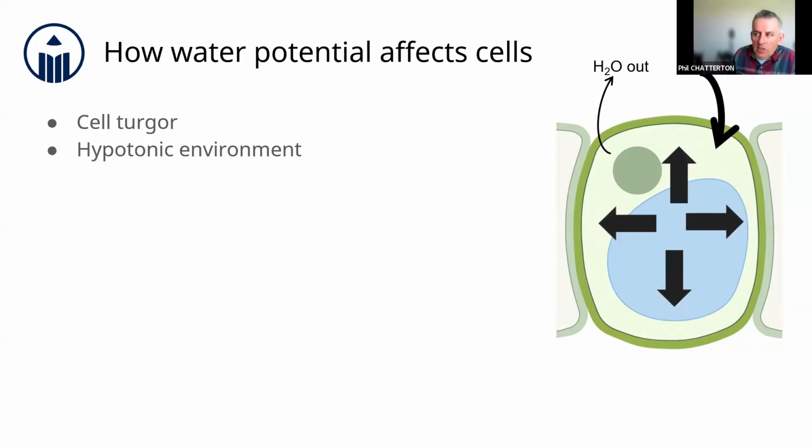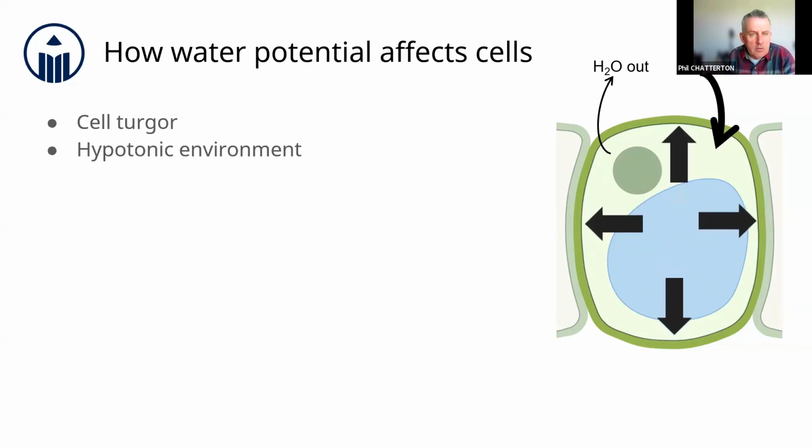This would occur in a hypertonic environment, which in most cases is the case because cells and plants tend to concentrate the solutes within the cells. The external water, if you're talking about a terrestrial plant, would be soil water, which would be hypotonic because soil water is essentially quite pure water with a high solute potential and a low solute concentration.